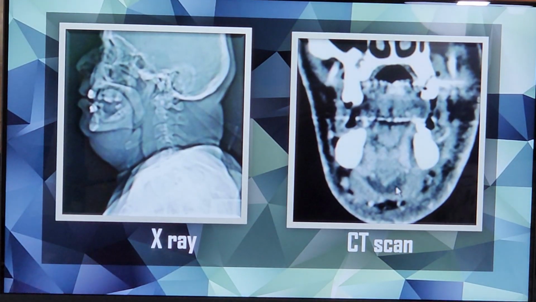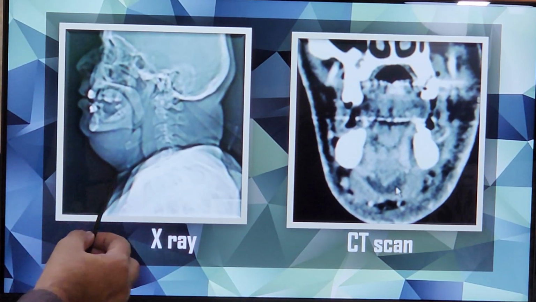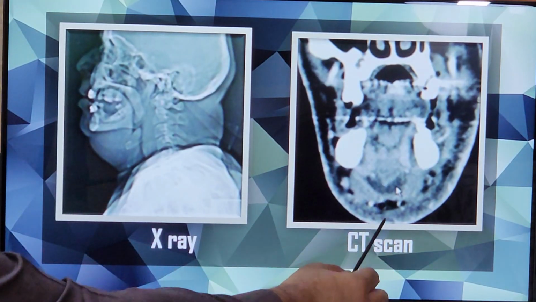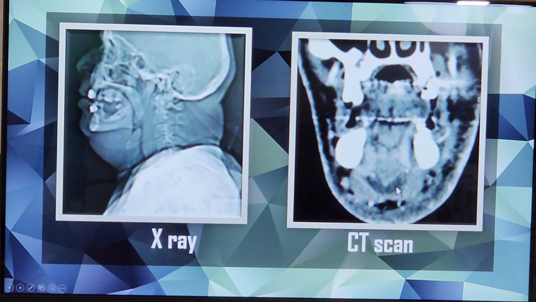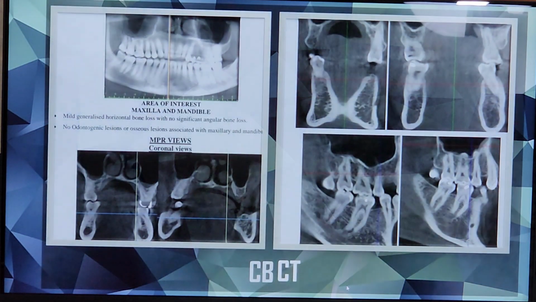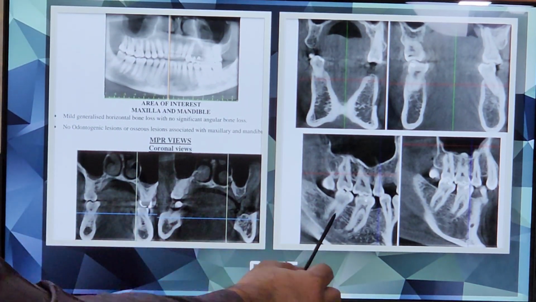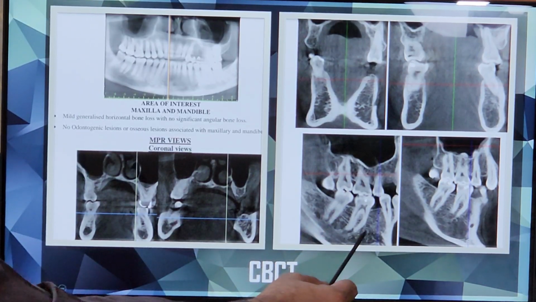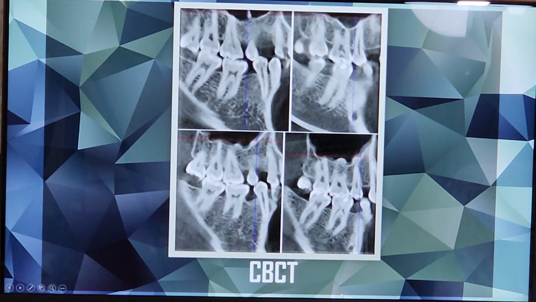Now, coming to the imaging, if you see this X-ray, you have significant swelling here, in the upper neck. Likewise, you have hypodensity here, submental and submandibular also, sublingual also. That's a CT scan. We have done CBCT also, which shows detail about each and every tooth. The root of each and every tooth can be easily made out in CBCT, but not in a normal CT scan.